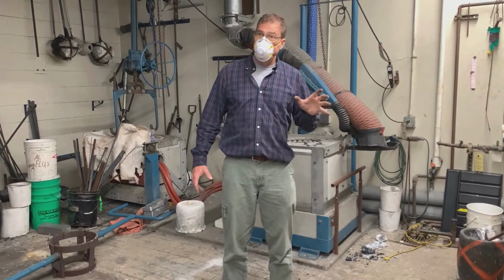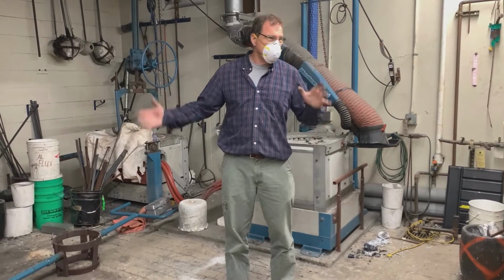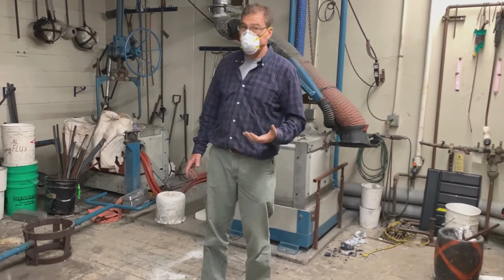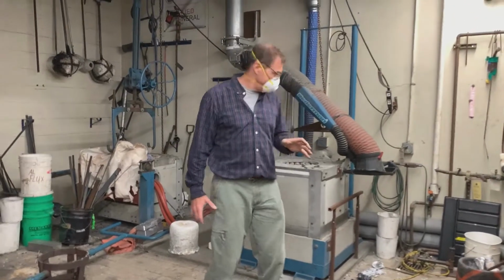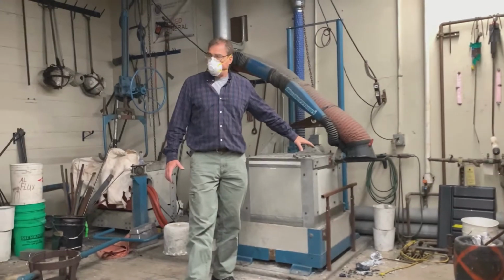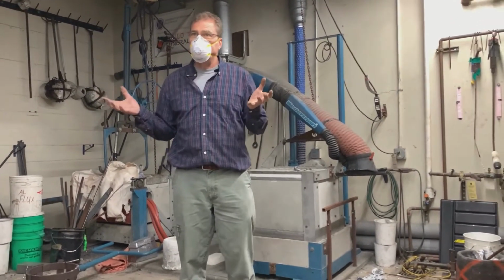They actually make different furnaces. Some of them are medium frequency, like 400, 500 hertz. And then there's low frequency, actually line frequency, down to 60 hertz. The deal is, the higher the frequency, it has to kind of be matched to what you're melting. And there's a whole bunch of physics involved in that that I don't even quite understand.